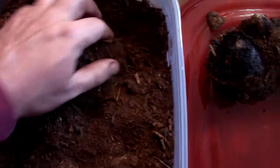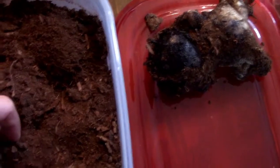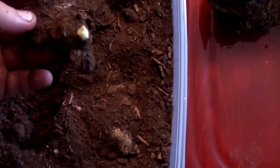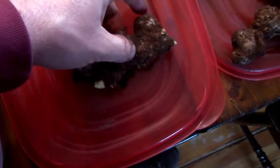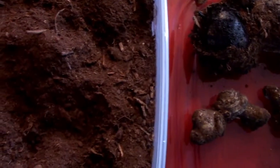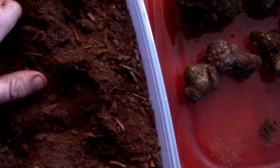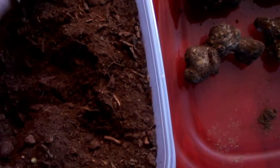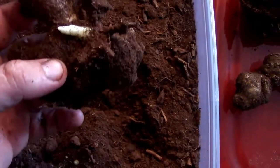So the story with us and growing ginger, the year we moved, which was 2019, was the first year... Oh, look at that growth. Was the first year that we actually started growing ginger. We did not get it in the ground until quite late. So we were pleasantly surprised, because we did end up with... That's a 2-year-old one, and look at the growth on it. Yeah, that's an older one that is doing pretty good.